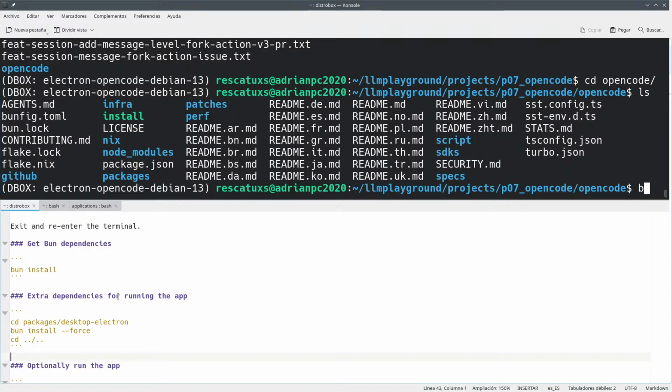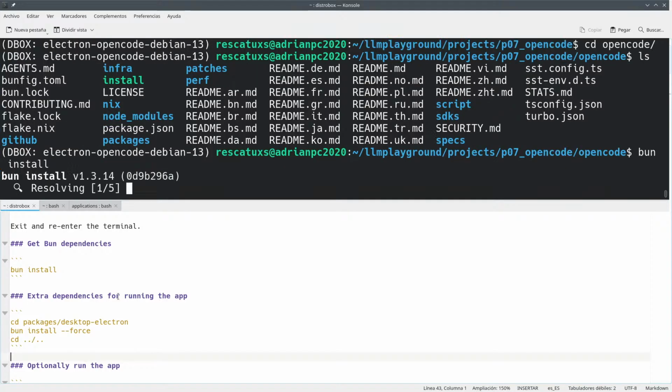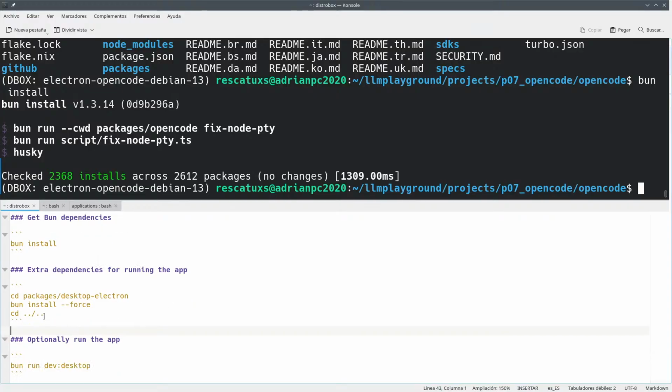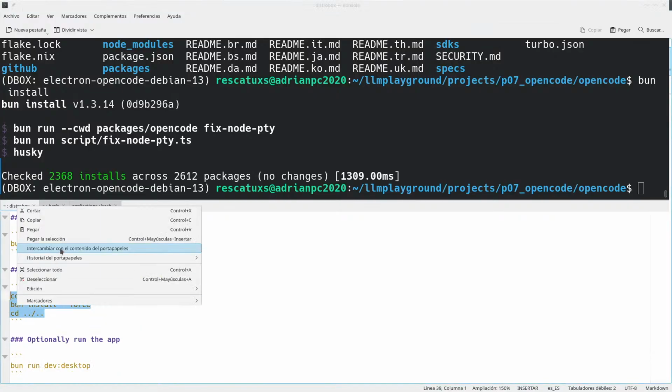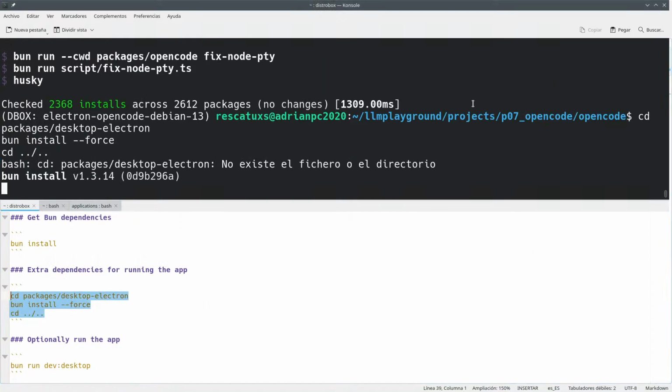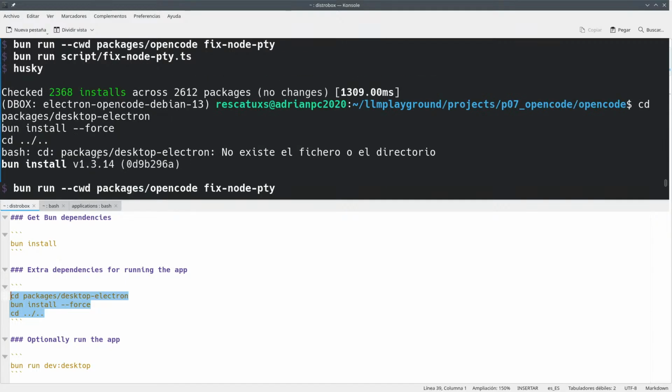So here I do bun install. Okay, and now what I do is install all of this. I'm not sure what the hell I have installed. Maybe I have installed this thing. Wait a minute. Packages desktop electron. They have removed packages desktop electron again.